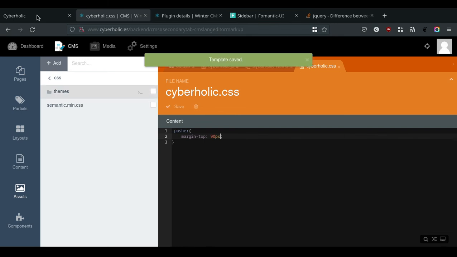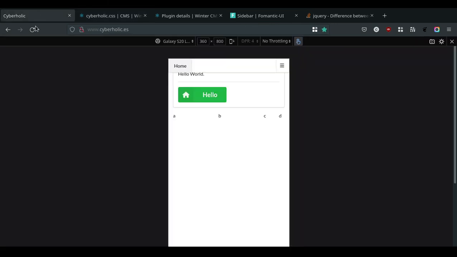And if this is not going to work out, then I will have to get the developer console and see if I must use a padding, or how the pusher is integrated into Semantic. So as you can see, it did not work. So I'm going to inspect the element.